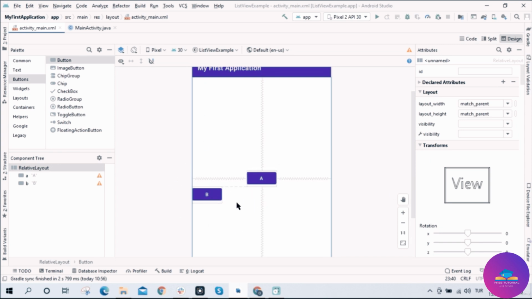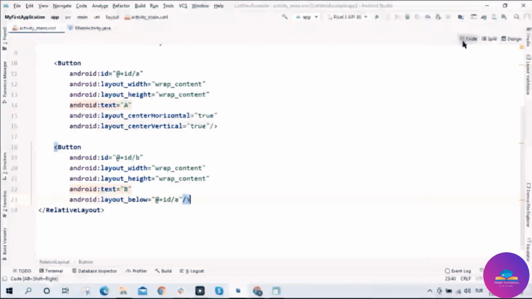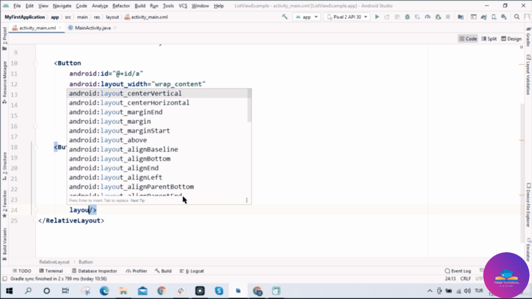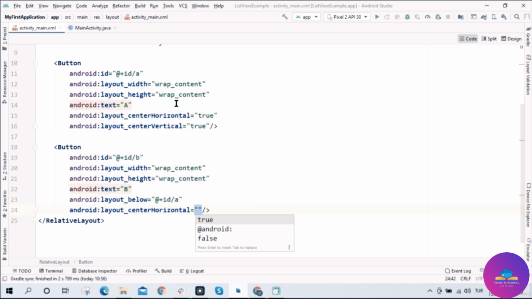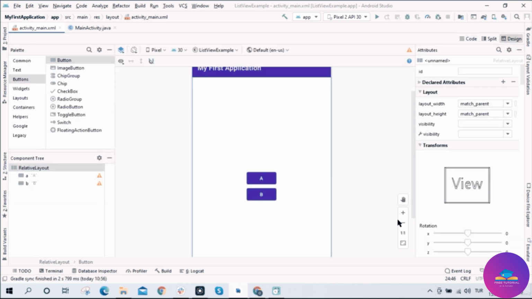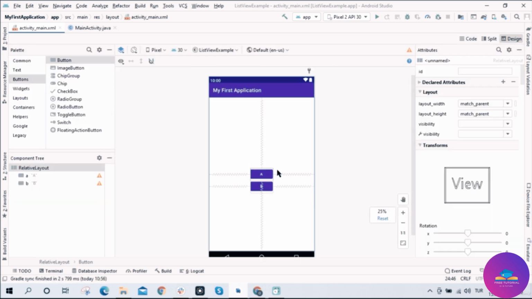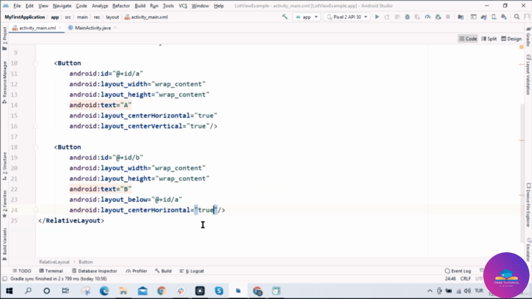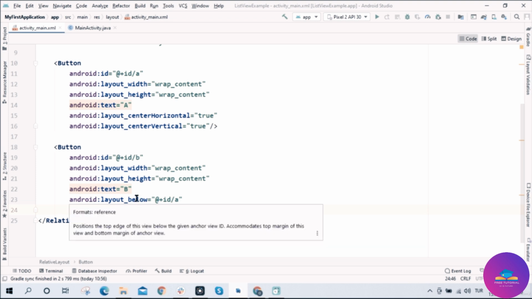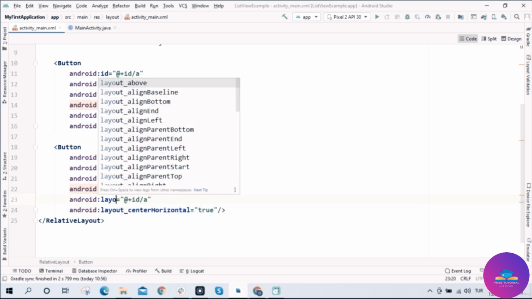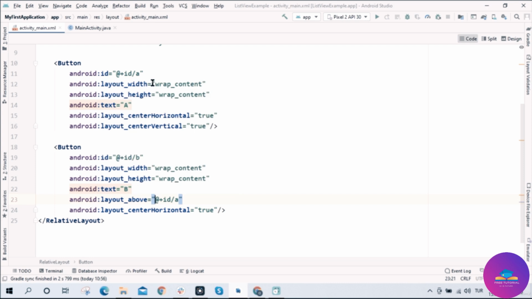Now if I want button B to be in alignment with button A, I should just add a new line of code. Layout center horizontal, true. And now button B is under button A. Now, if I want to put button B above button A, I should just write the layout above IDA.